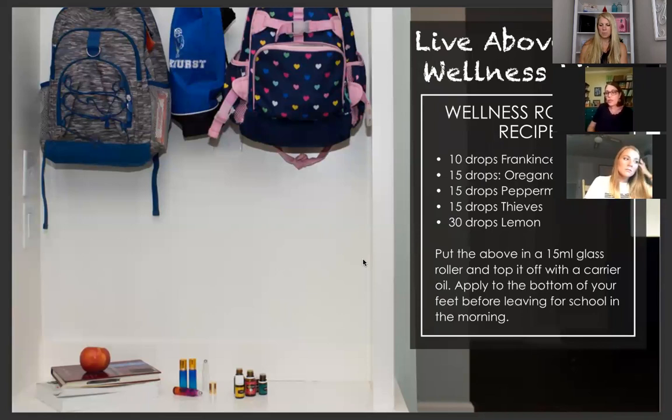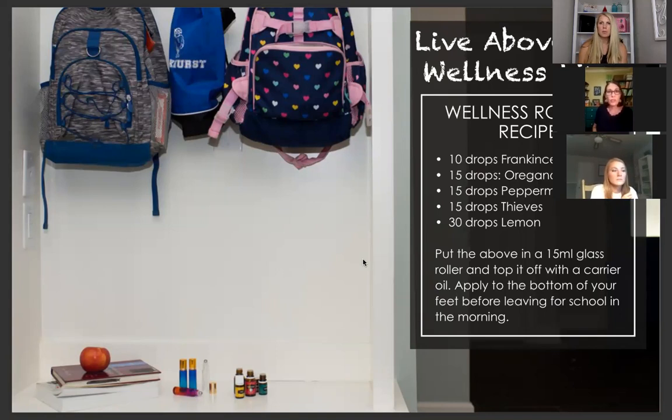So staying above the wellness line, you've got a recipe on the screen right now. And when you go back to school, your personal days that you can take off as a teacher are very limited. And finding a sub is not sometimes the best thing that you want to do. You may have a great sub, and that's good, but sometimes it's not ideal. So in addition to taking Ningxia Red, there's a wellness roll-on that you can make that will help if you apply it to your feet and down your spine every day before school.